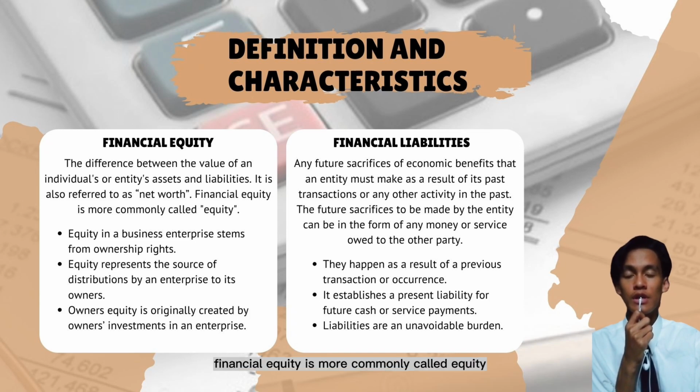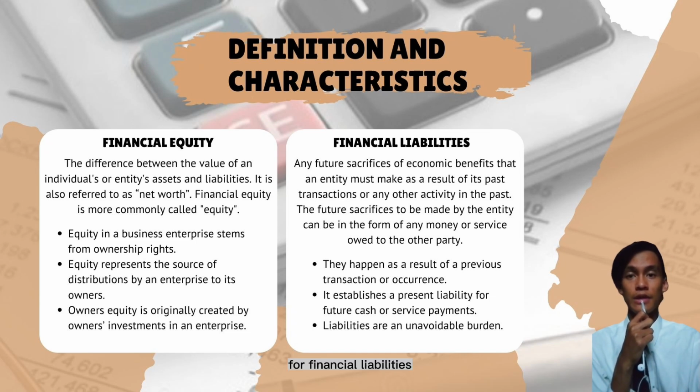Financial equity is more commonly called equity, and the characteristics are: first, equity in a business enterprise stems from ownership rights. The second one is equity represents the source of distribution by an enterprise to its owner. And the last characteristic, owner equity is originally created by the owner's investment in an enterprise.